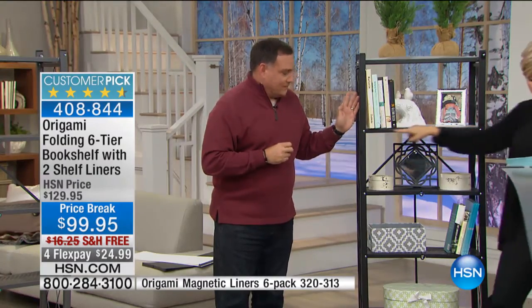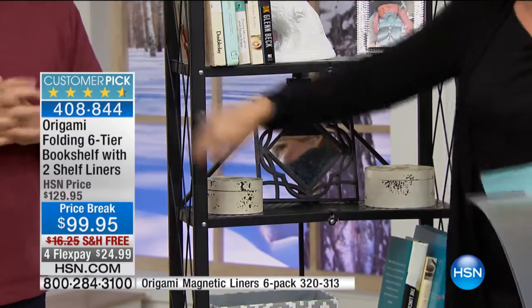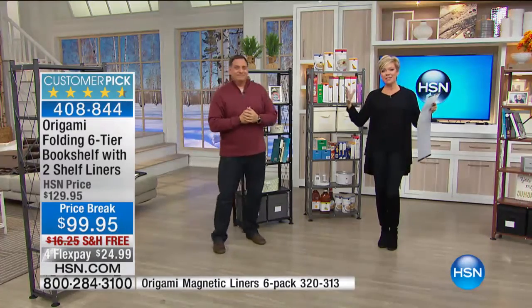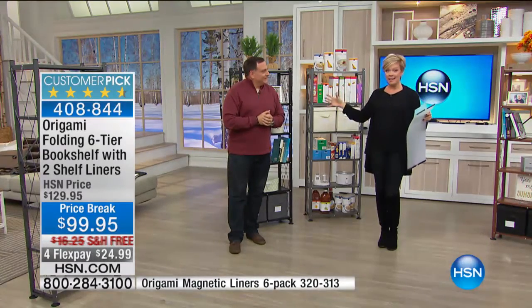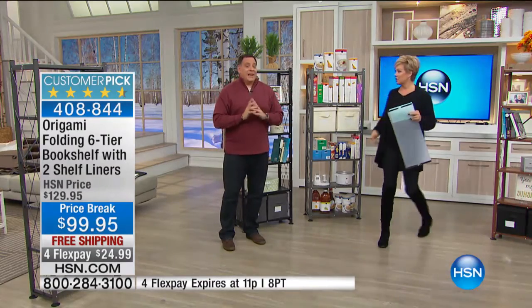Incidentally, it's 24 inches wide, 65 and a half inches in height, and 11 inches deep. These are great in dorm rooms, in little nooks and crannies, spaces where you can't fit a full piece of furniture. Look at how much you can hold on these shelves — six tiers, and they hold a lot. Heavy too — remember, 50 pounds per shelf with the feet on them.